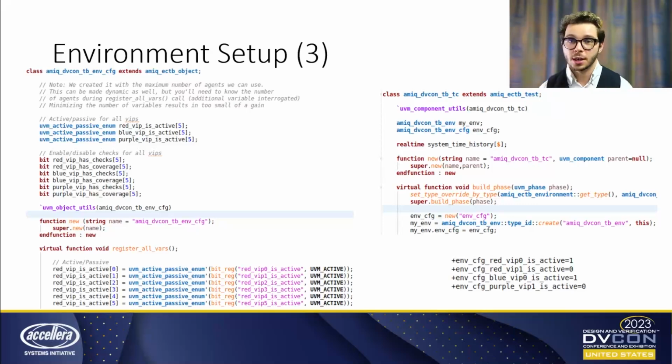In our case, again, we are doing this statically. This object is not being created through our framework. It is created directly in the test bench test case, and it is being passed to the environment through a static connection. This is possible because we know that the environment will always exist, and we always know that we are going to have this global object. So as you can see, you can have dynamically the components that can be omitted, and you can have statically connections for the ones that are always going to be there.